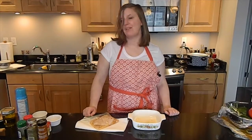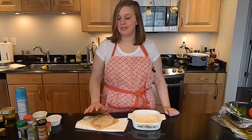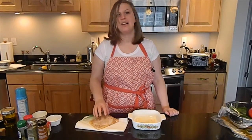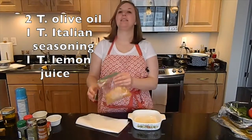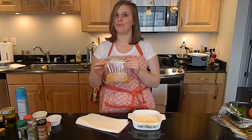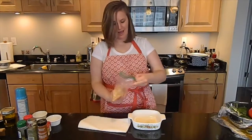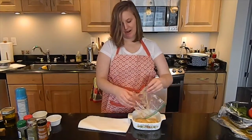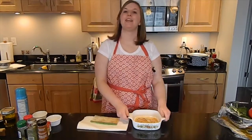The very last method I'm going to show you is marinating a chicken. To marinate your chicken, simply make some sort of marinade that uses a little bit of acid to help keep your chicken nice and tender. Put it in a ziplock bag and put it in the bottom shelf of your refrigerator overnight or for a few hours during the day. Pop your bag open and simply dump it into a baking dish, pouring out the extra marinade as well. Go ahead and toss that away, and now it's ready to bake.